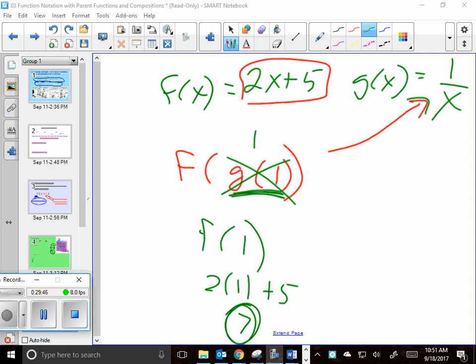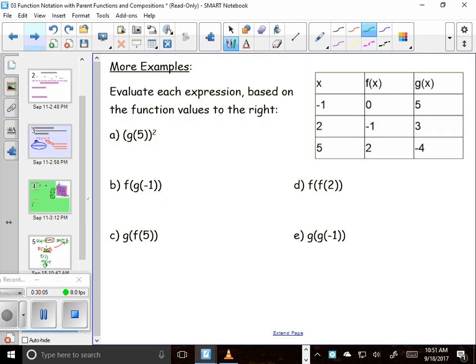Now, the only thing they can throw at you is that maybe you're going to have to do the one function by looking at a graph, you know, like that kind. And then the other function you might have to do by looking at a table. So that's how they can maybe make this a little more complicated. But all right, your homework's going to be just like that. So let's do one that's got the table on it, just so we can finish up with that, kind of remind you how that works.